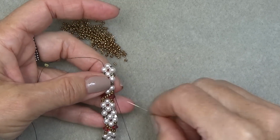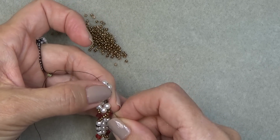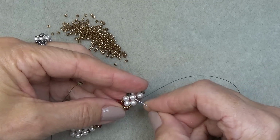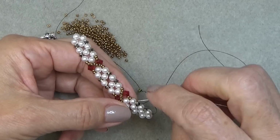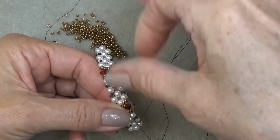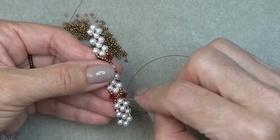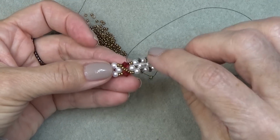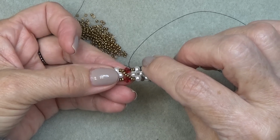So let's say we're at the end. You've got all your lines of beads on, 11-0s. I'm going to turn around just using this unit, towards the end of my bracelet instead of going all the way down to the end, so I come out of these 2. Now I'm going to pick up 2 11-0s, and I'm going to sew through number 3 bead of the 5 beads I put on. So 1, 2, 3.